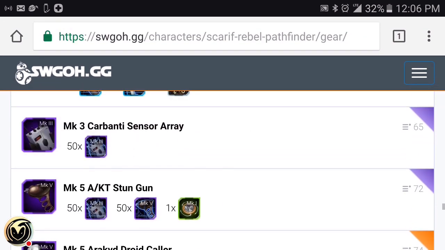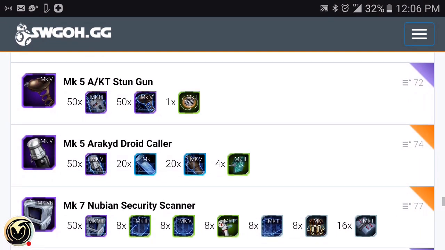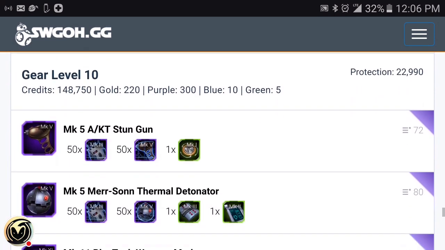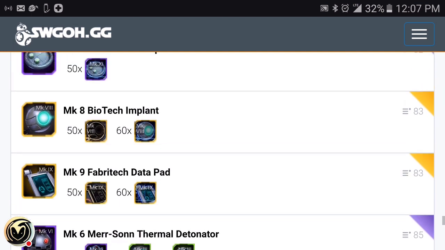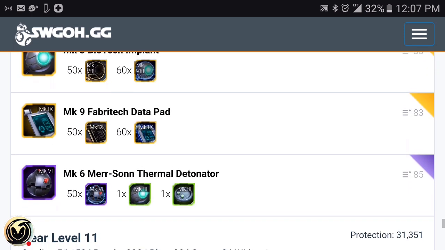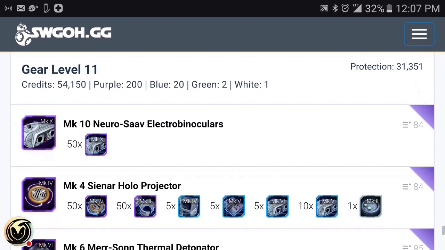Right now, you're talking about 3 raid gear pieces to get him from gear 8 to gear 10. And then when he's at gear 10, you're looking at another stun gun, another thermal detonator, a blast tech weapon mod, which is only attainable through the raids currently, and then a biotech implant and a Fabritech data pad, another thermal detonator. Again, this is a lot of gear, a lot of purple gear, a lot of unattainables. Some of the gear you're going to have to purchase or get through the raids. So if you're doing the heroic or the ATT tank raid, that's where you're going to get those pieces.